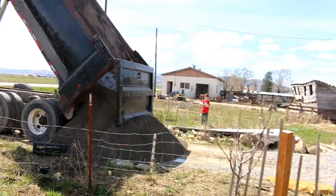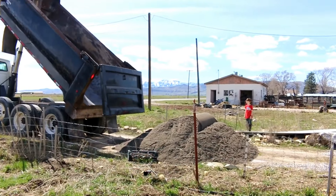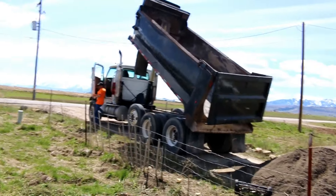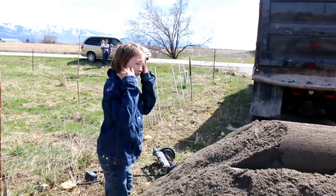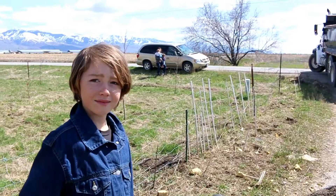I couldn't afford a full load, so we got 10 tons of sand. It'll be enough to do a little bit of concrete. Better go pay the guy. So Alex, what are we going to do with this? I don't know. You going to play in it? I am! The kids love it when we get sand — they were so excited when I said we were having the sand delivered. We've been getting all kinds of deliveries lately. This one, though, happens to be free — a truck from a tree trimming company just showed up.